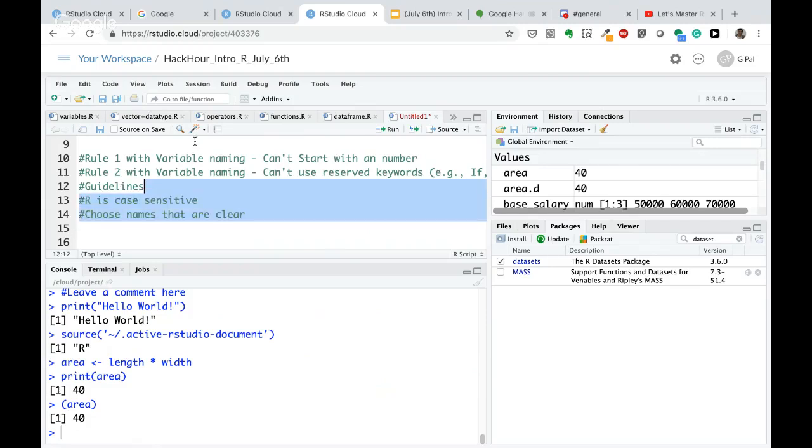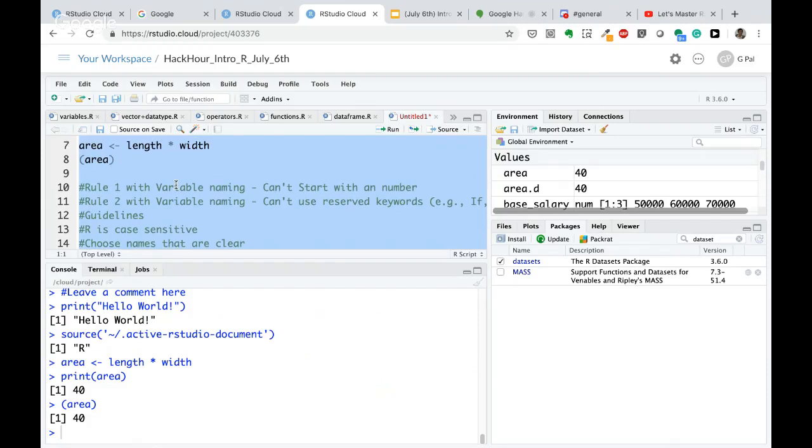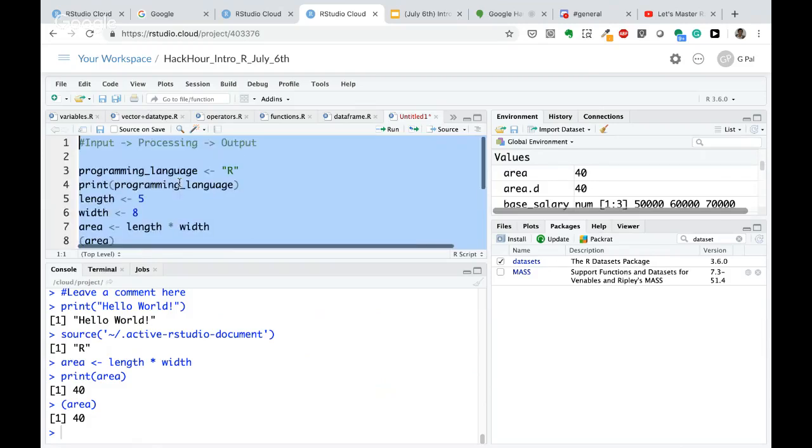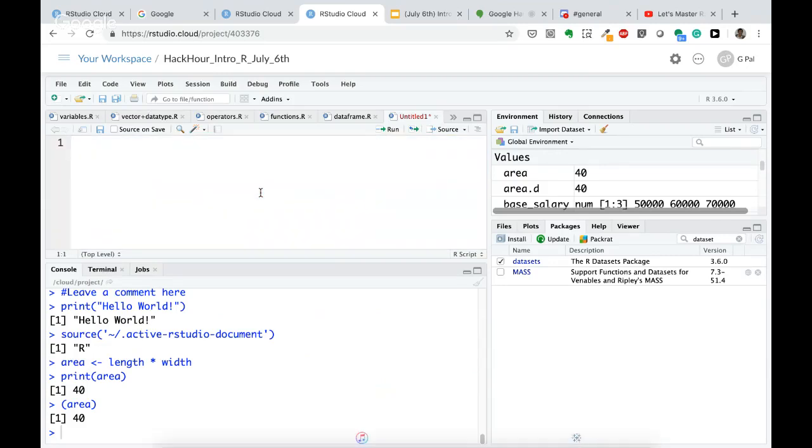So far, what have we learned? We have learned how to write basic R code. We have learned how to execute the code. We have learned how variables work. Now, think of these variables as storage boxes, right? But what are they actually storing? In this case, we just looked at how they're storing what we colloquially know as numbers. They're storing things like characters here. So the next thing we want to learn is what are the different data types in R. That's the next part that we're going to be exploring.